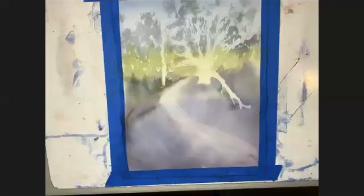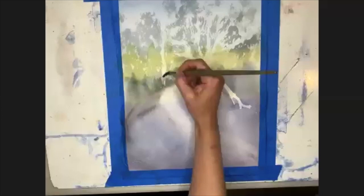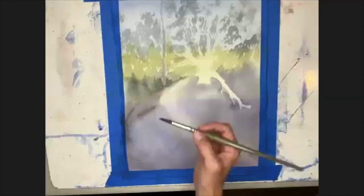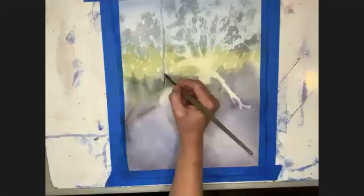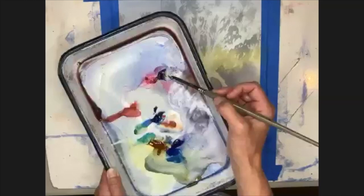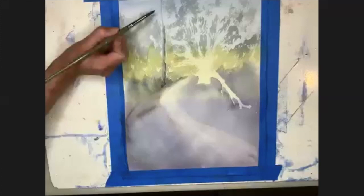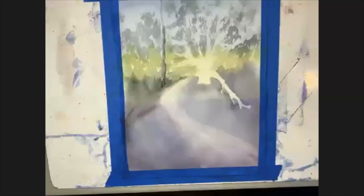So I let all of that dry, and then I'll start putting in the trunks of the trees, and that's kind of that grayed down purple again. And so I just pull up this trunk and leave a little highlight. And add some shadows. Just darken the mix. It's that French ultramarine, rose, and then put in the yellow to turn it dark. I'm just kind of trying to keep these from getting too heavy and dark since they're far away.